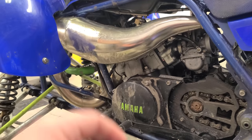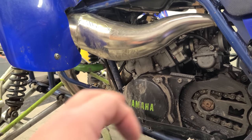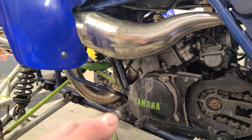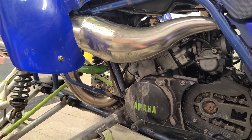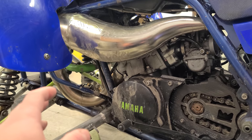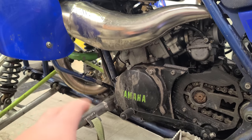Now, as far as the motor goes, the thing is a powerhouse, there's no doubt. It makes a lot of power. I understand that there's super fast Banshees out there, but for regular quads and bikes, a 421 Banshee is just super fast. So the thing is a beast, there's no doubt, but it's definitely not set up correctly. This was my first performance build that I ever did, and I would do things entirely differently.